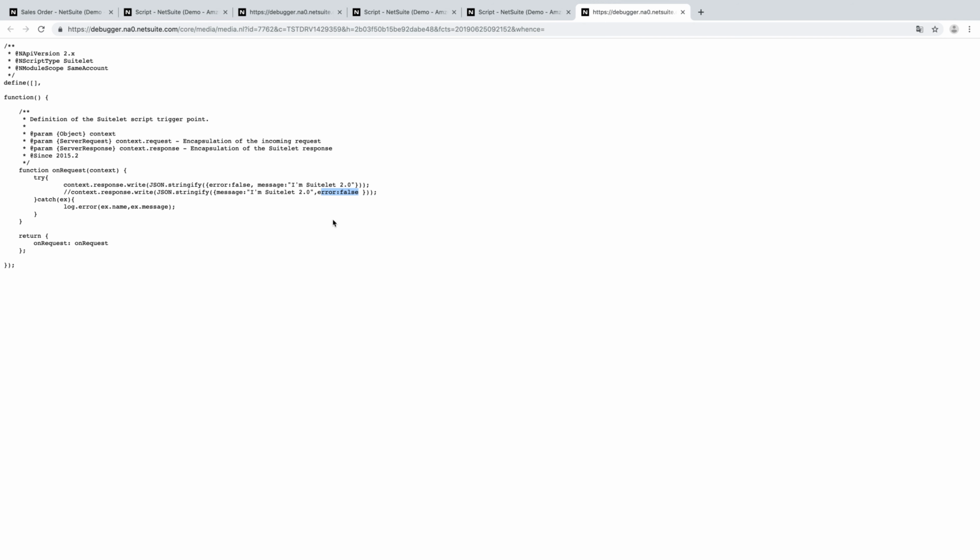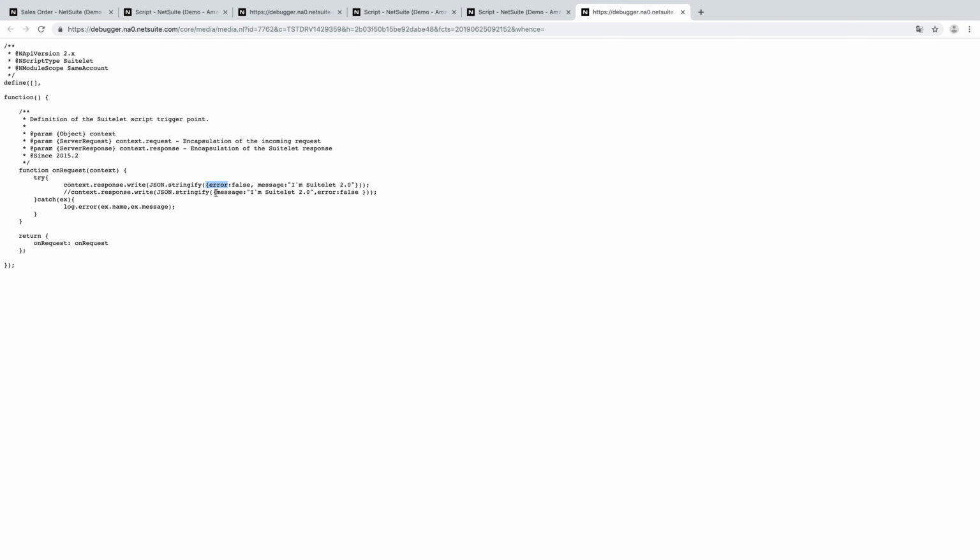If you developed before the 2017 release, we wrote the code like this and it worked fine. After the 2017.2 release in NetSuite, I think, it's not giving any response, it's throwing the error. At that time we went through each and every scenario, looked into the logs and everything, and found this workaround. What happens is NetSuite is validating the first key as an error, and if it finds it, it throws an error. It's not giving the response to the client script.